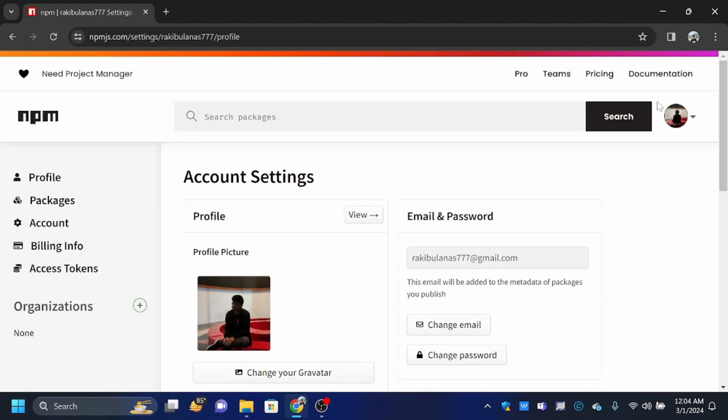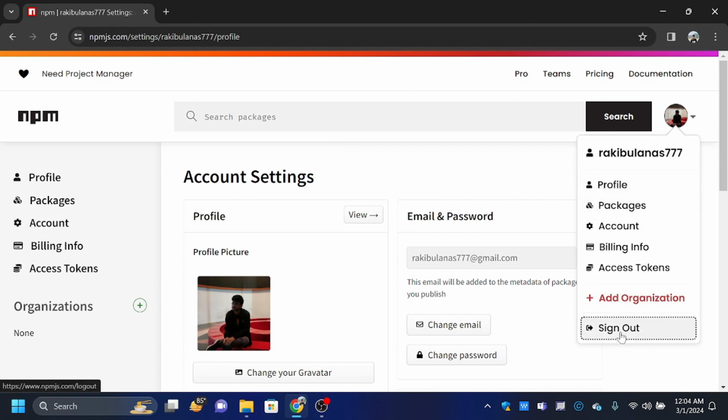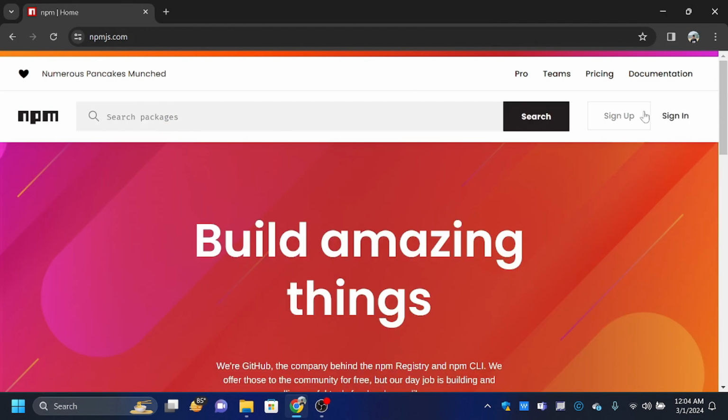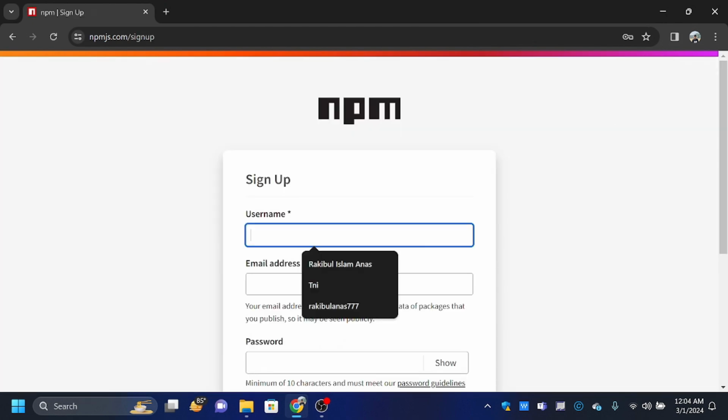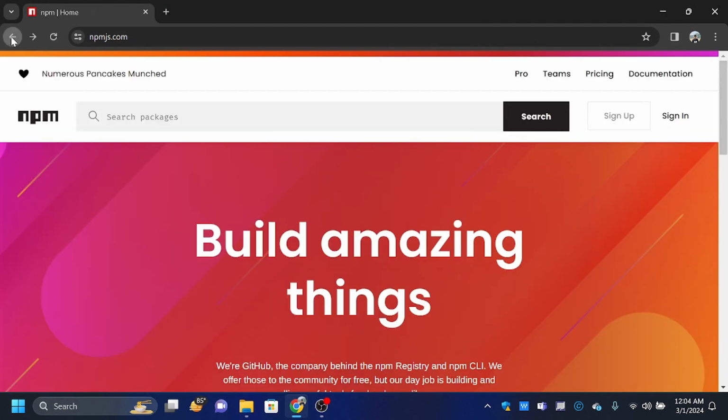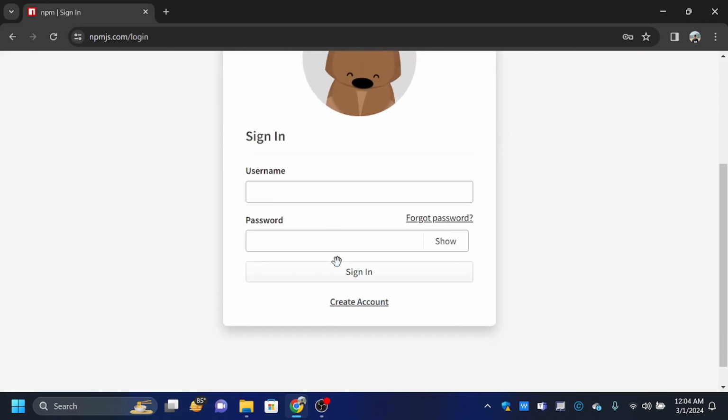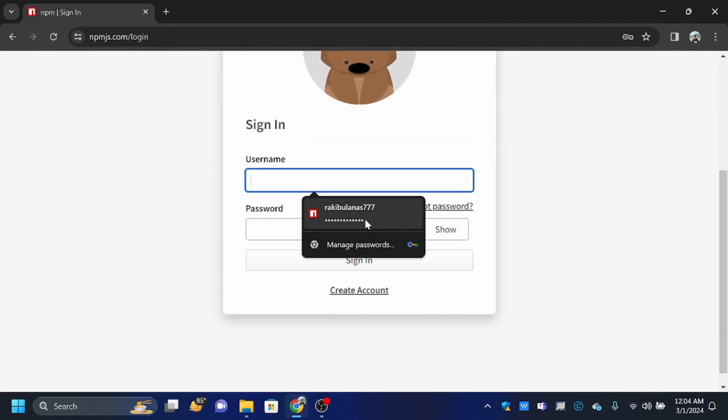So first I go to npm. Here we need to sign up for an account. I already have an account, so I'm not signing up again. I'm gonna sign in to my account and log in.